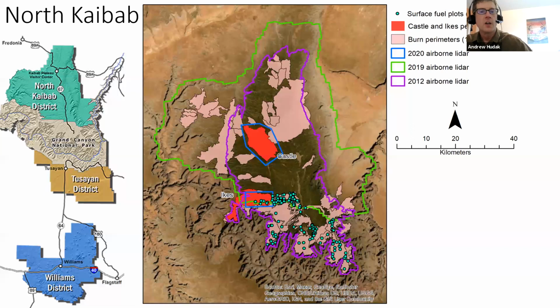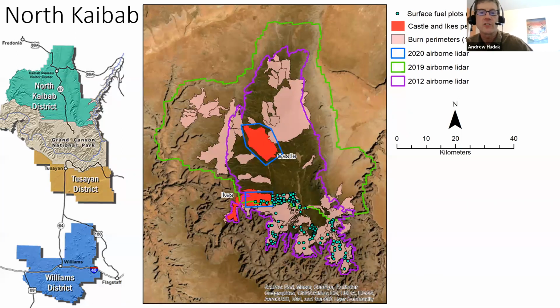Okay, so now moving on to the North Kaibab. In 2019, we had 2 fires there that we're interested in, the Castle Fire and the Ikes Fire, shown in red here. I've also outlined the existing LiDAR collections for the North Kaibab, and overlaid a plot database that Alex, the host, has kindly shared with us.